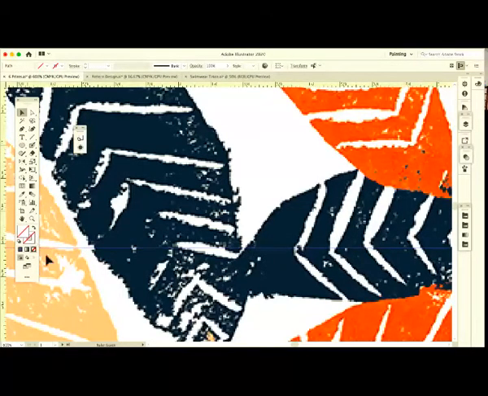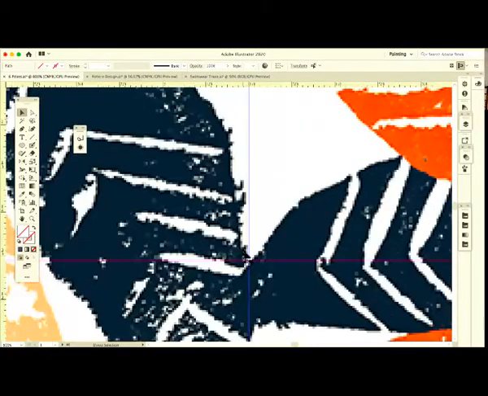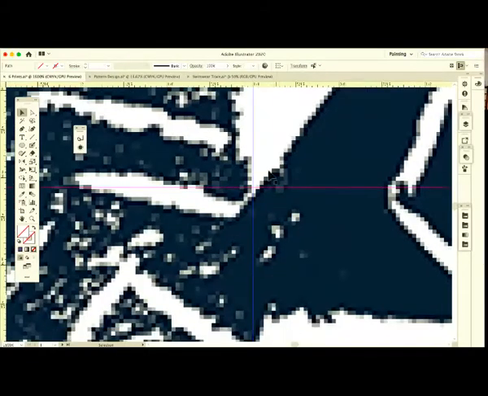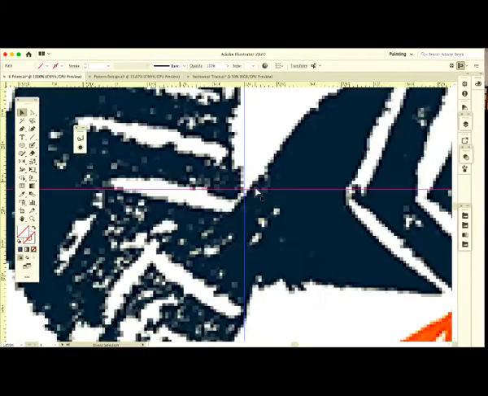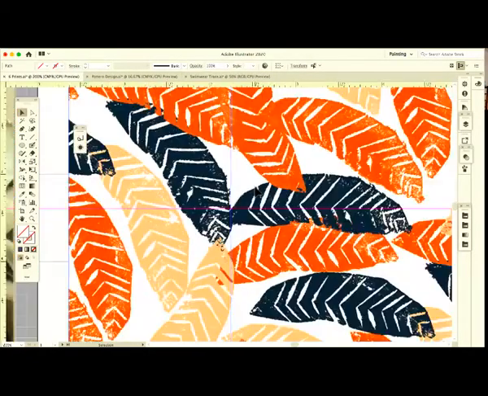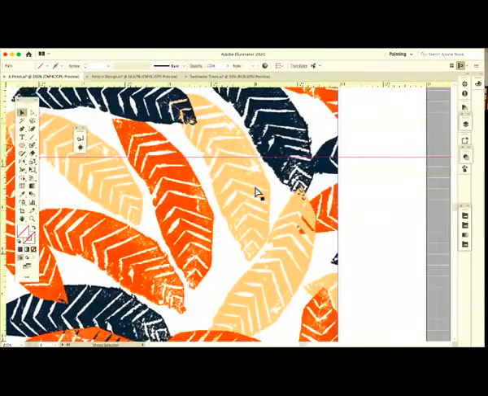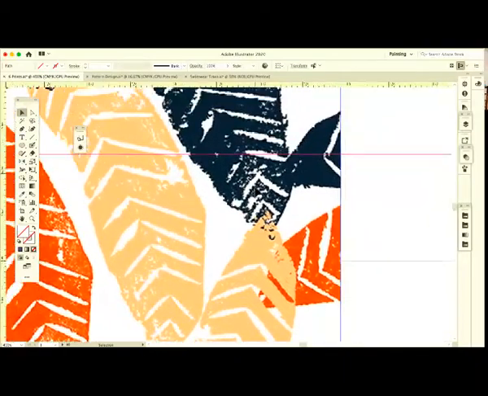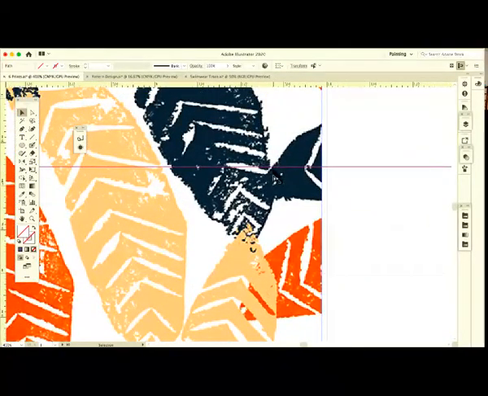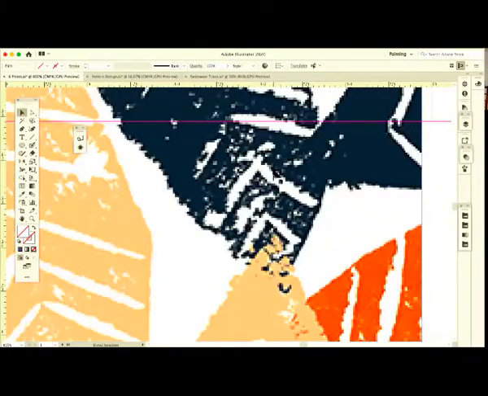Put an X right there, right on that pixel, or at least in that area. I'm going to go over and let's see if that works. And it's in that area, so I'm good.